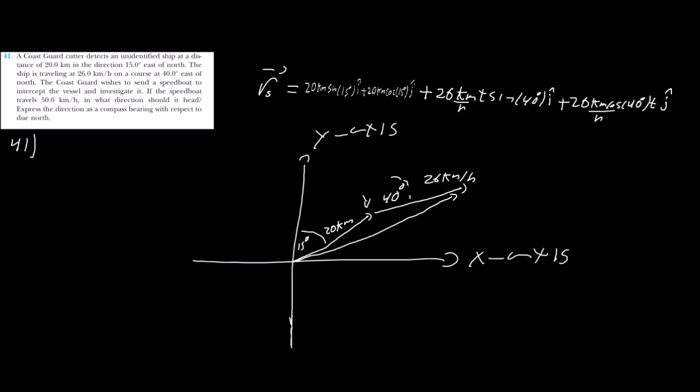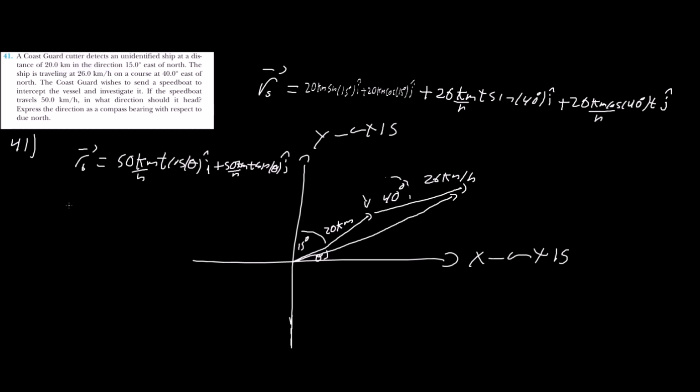Regardless, folks, I'm going to set up the other equation. So the R of the boat is going to be 50 kilometers per hour times the time, at some angle, cosine of theta. I'm going to define theta to be here, in the i hat direction, plus 50 kilometers per hour times the time at sine of theta in the j hat direction.